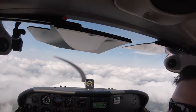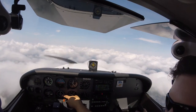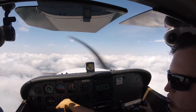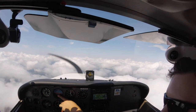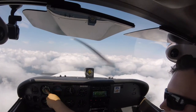You're going to drop down to your directional gyro. Your directional gyro is a bank instrument. It can tell you if you're in a bank. You can notice if we're in a bank, it's going to move. Right? So we're going to want to hold a heading first. So we're going to hold a heading on west while we do this. You're going to come back up here. So we bounce. Alright? We're going to bounce over to airspeed.